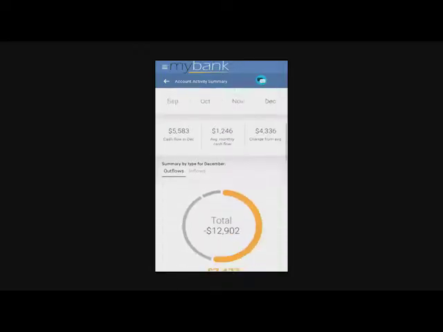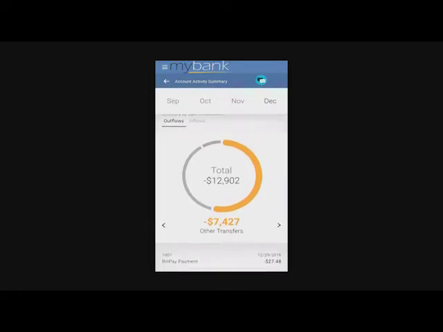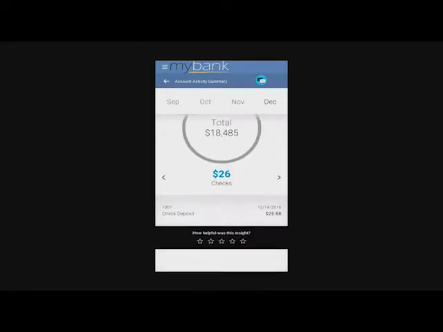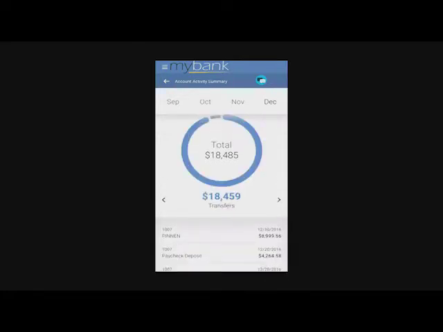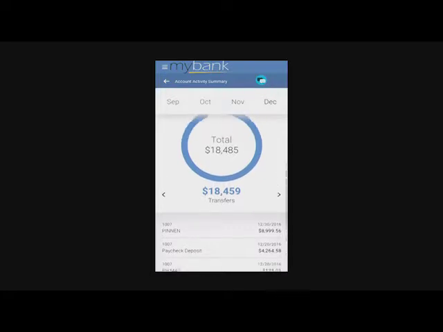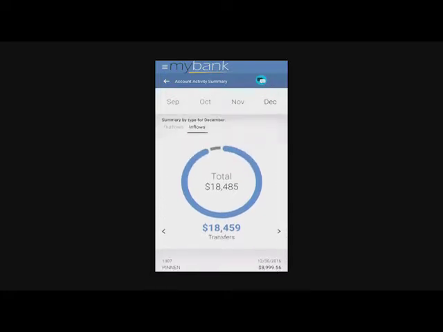So you see over here, it's basically inflow and outflow. So it's nothing to do with credit card, it's just regular banking activity. I can move to previous months, of course. Let's stay with December. I can see over here some basic statistics. If I further scroll down, I can see the total outflow and inflow if I want. And I can move to the different categories, and if I further scroll, I can see the actual transactions related to this specific inflow category.